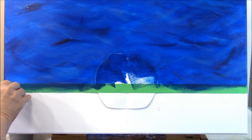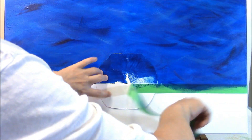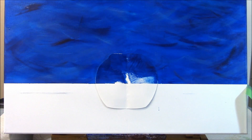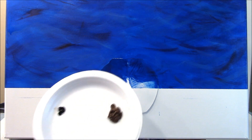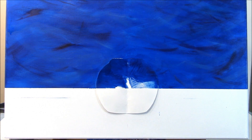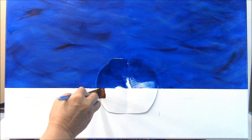Now I'm going to peel off the tape, holding the paper down. And I have my nice straight line for my table. I have some black and brown — I'm going to make a wood table for this one, but you can do any color tablecloth you wanted. I'm starting off with a flat brush and keeping my straight line here. Don't forget to always come out from the pot.